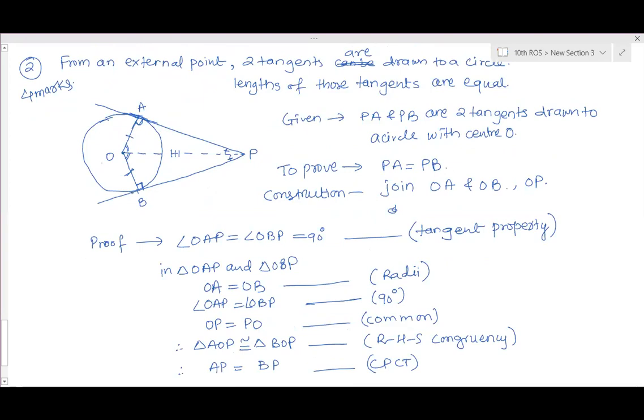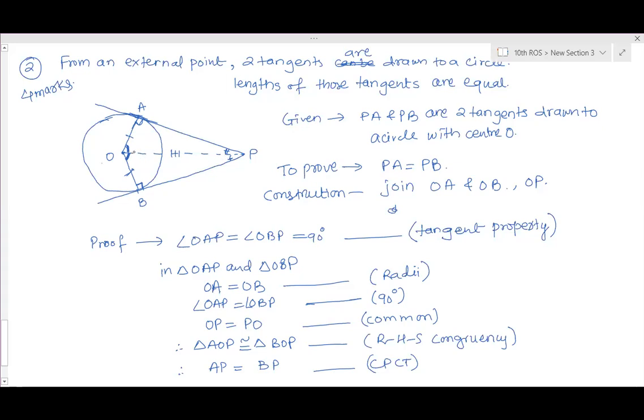When two tangents are drawn from an external point, then the line joining the center and that external point divides the angle subtended by the two tangents at the center. This line subtends equal angles. AOB is the angle subtended by the two tangents at the center, and it gets bisected. So these two angles are equal because they are CPCT, meaning they are parts of congruent triangles. And the two tangents are inclined and make the angle APB with each other. So that angle is also bisected by the line joining the center and the external point.